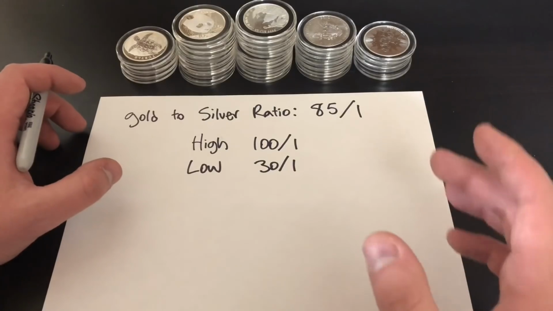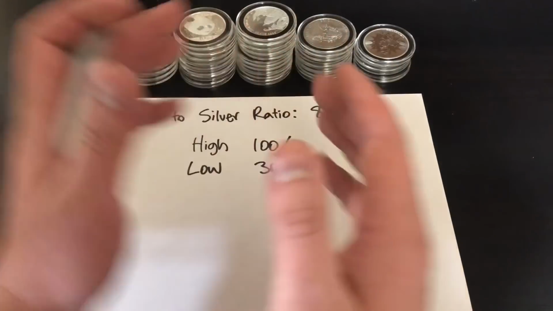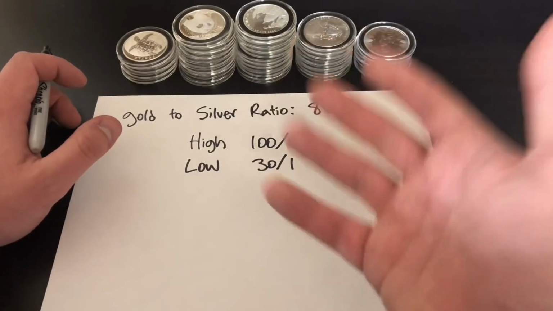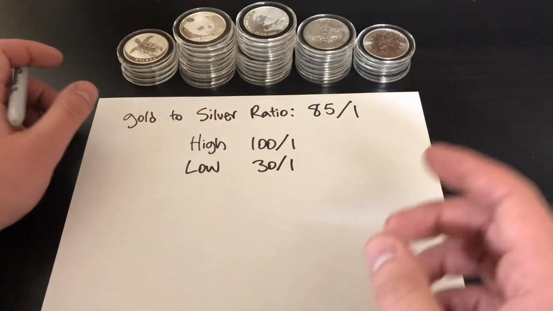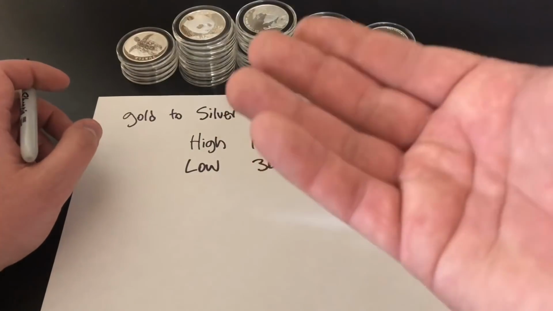Now, the ratio tends to tighten and widen. When does the ratio get smaller, right? So when is it going to go back to 30 to 1? Will it ever? Maybe not. It might never go to 30 to 1. We don't know exactly, but it could. Now, let's look at what's happened in the past. When the prices of precious metals have gone up, silver tends to go up faster than gold.